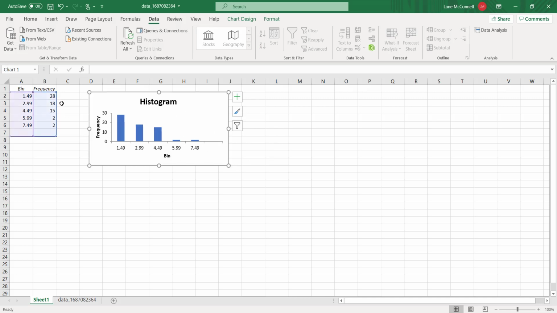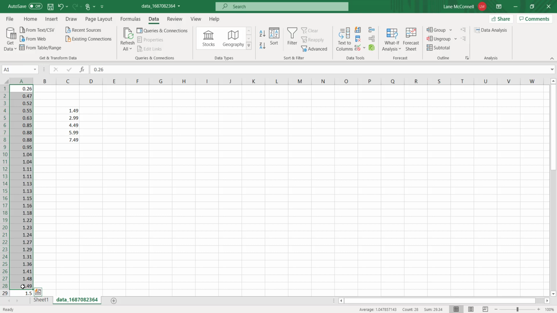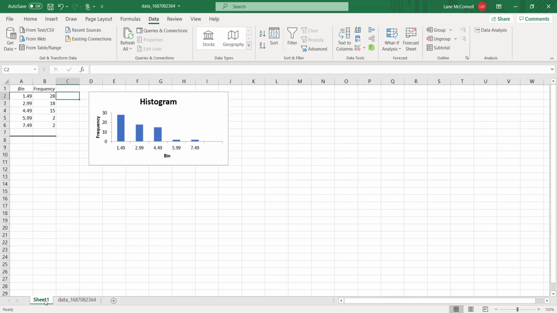Here is my histogram, and here is the frequency distribution. Here are the numbers, the actual frequencies. So it says just 1.49, but this represents all the numbers between 0 and 1.49. It turns out there were 28 of them in this big long list, which is exactly what we saw when we actually sorted them, right? We said all of the numbers from here, starting in row 1 down to here in row 28, those are all the numbers less than or equal to 1.49, and clearly there are 28 of them. So our frequency distribution table did the right thing here, and we've got everything we need.